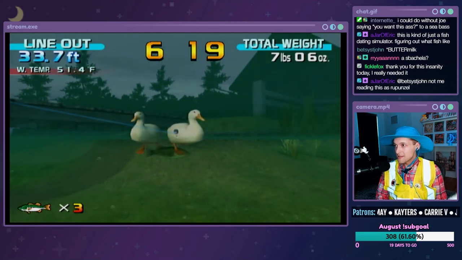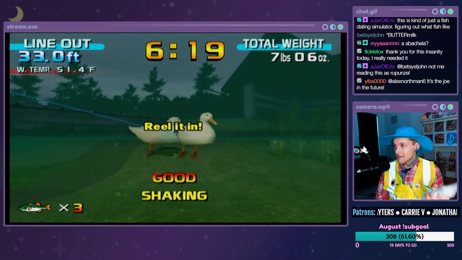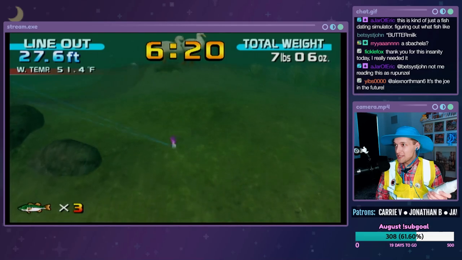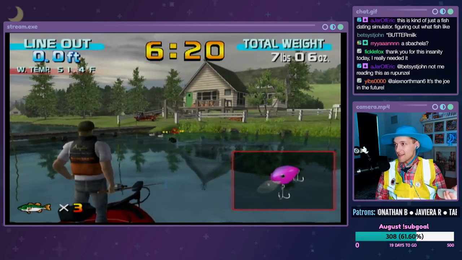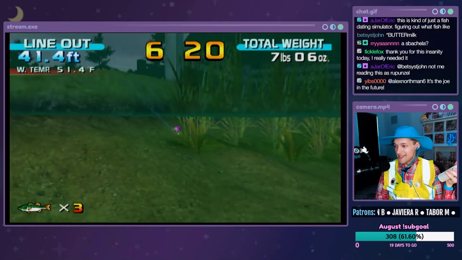Come on, mama. You don't like that ass? Hey. That fish is playing hard to get. Oh, buttermilk. You want this ass?